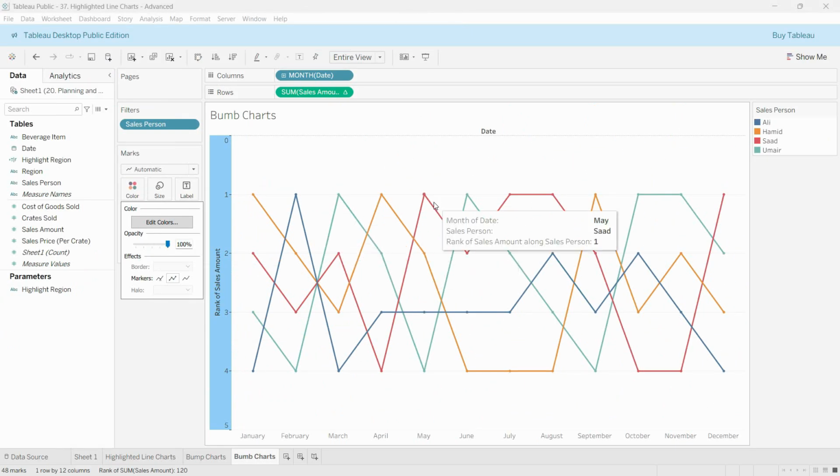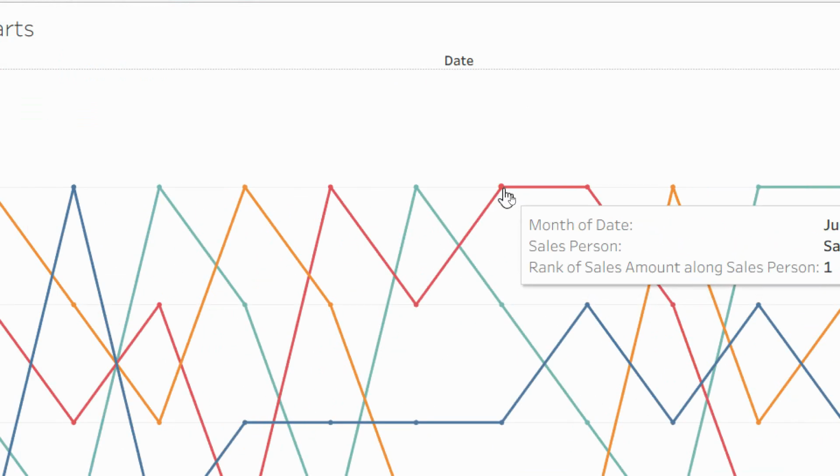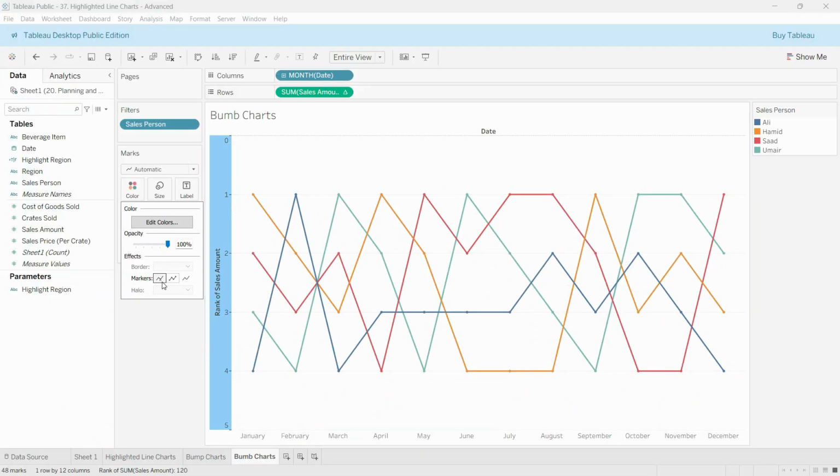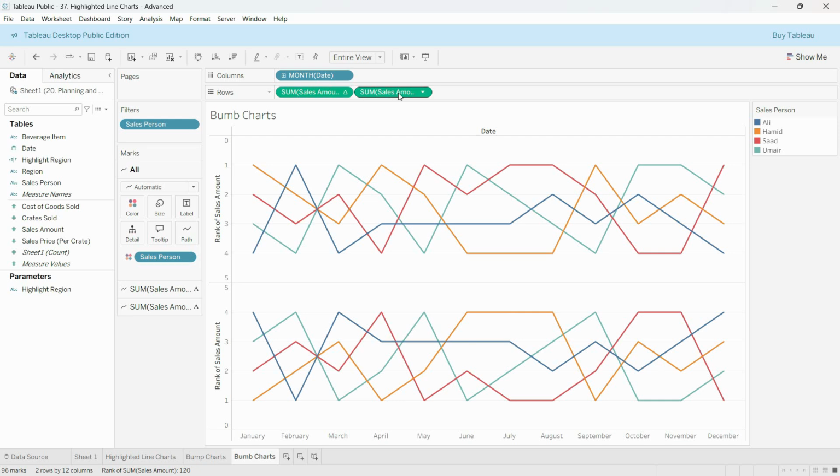So it shows something like this, but if we want to turn it into more fancy ones, and also want to show the ranking within those circles, we can uncheck this and keep it to the basic ones. What we want is to copy another parameter of the same one. Just hold the control key and put it on the right side. It will create a copy of both, but the second one we will change the type of.